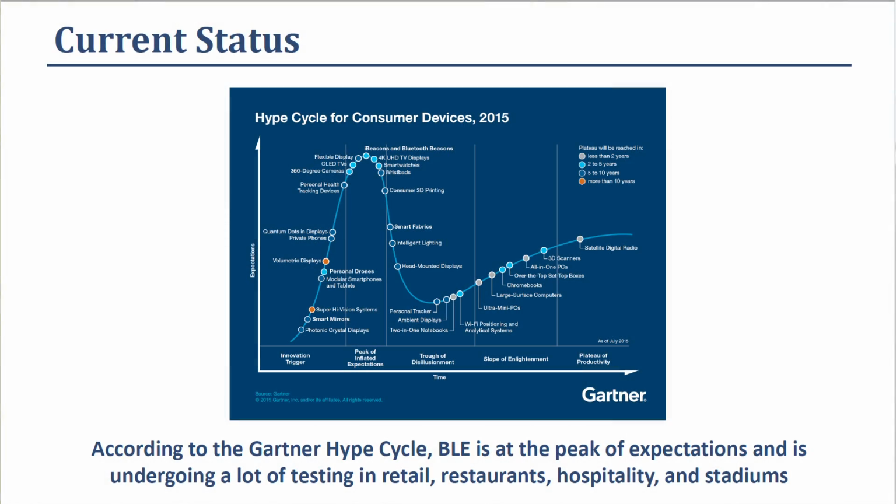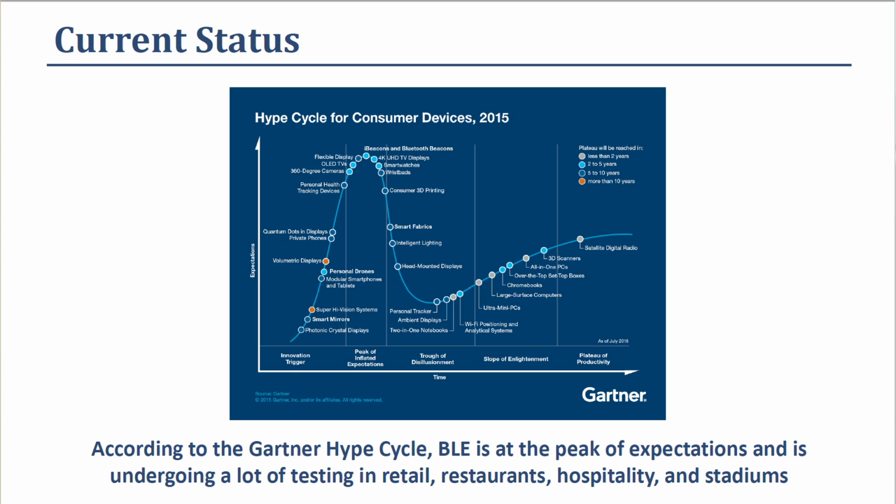What that means is people think that this technology is going to deliver a lot of returns, and hence a lot of investment is being made in this technology. But I think what people do not understand is a lot of constraints that this technology comes with. Right now, it's undergoing a lot of testing within the markets that we spoke about.